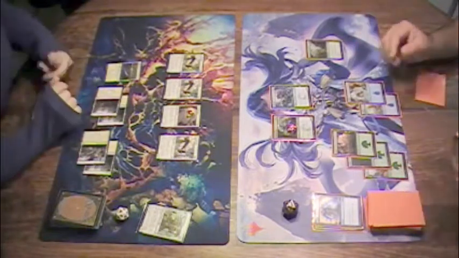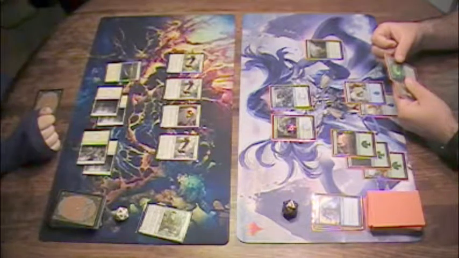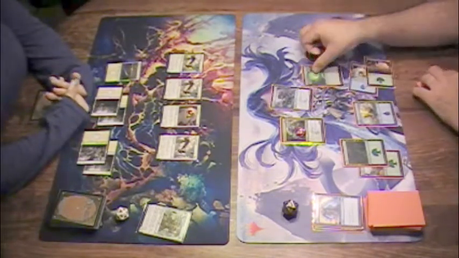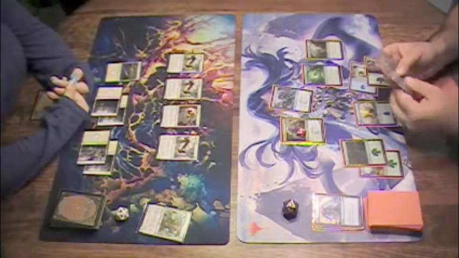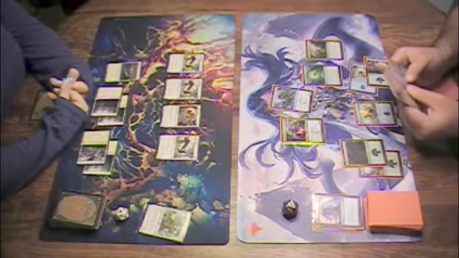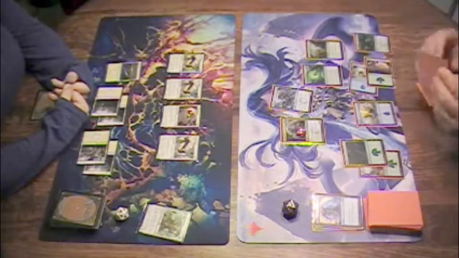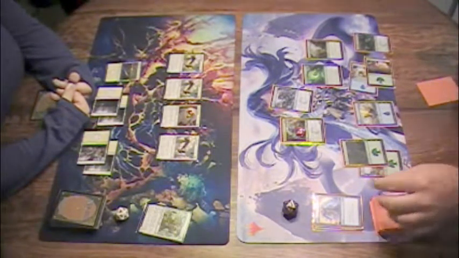Untap. Draw. I'm going to do a green and a blue to play Bond of Flourishing. I get a look at top three cards in my library. And I get to reveal a permanent card from among them and put it into my hand. I'm going to take a Skulligator. Oh, no! Oh, that's huge. And I gain three life.